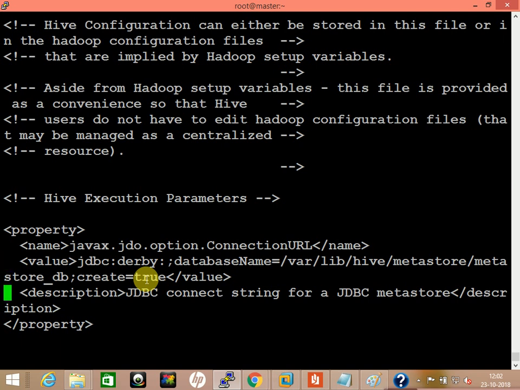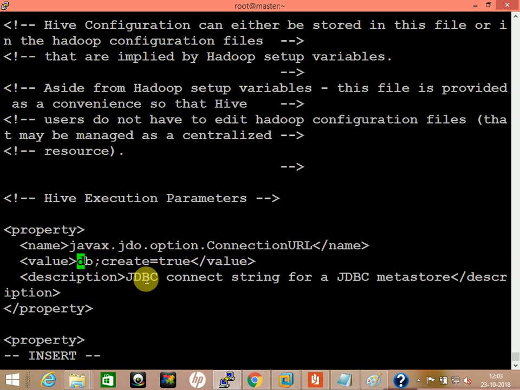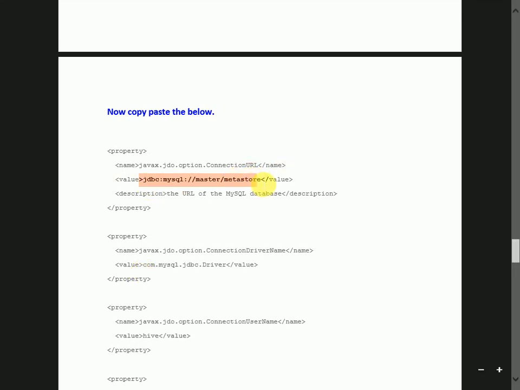So what I'll do is edit this. I'll remove this part. Keep this much, and I'll put MySQL's address there.